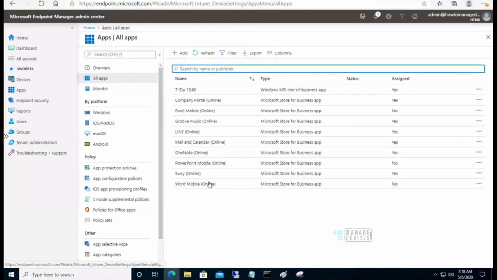For example, you want to deploy an application to all the users in a particular department, but you don't want this application to be installed on some machines. For example, it's a monitoring application, monitoring log on or log off and activity.